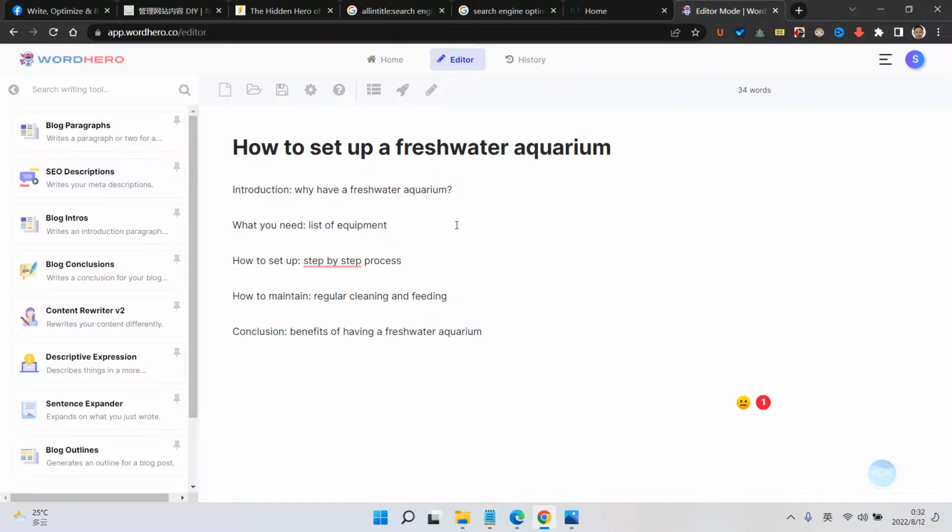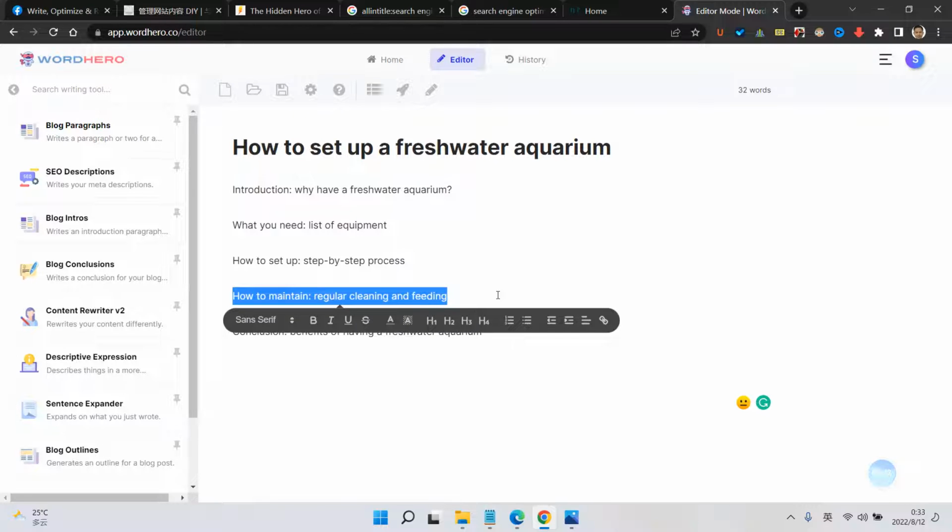Then a step-by-step process, maybe I will make a video. Regular cleaning and feeding can be another how-to-maintain page, maybe with more details, tricks, and tips.